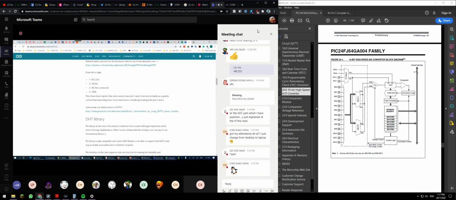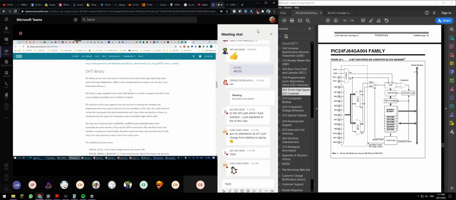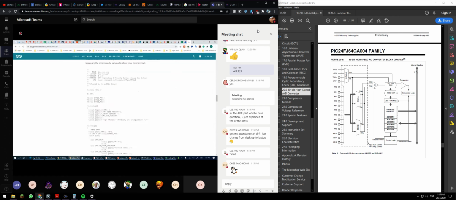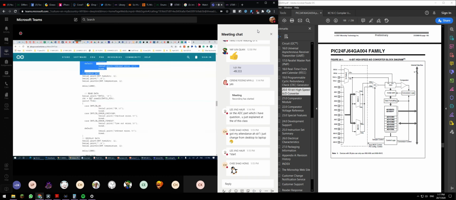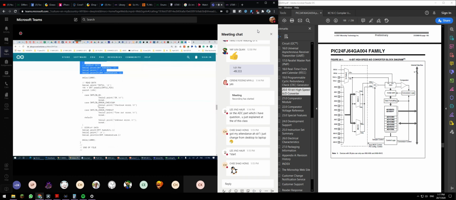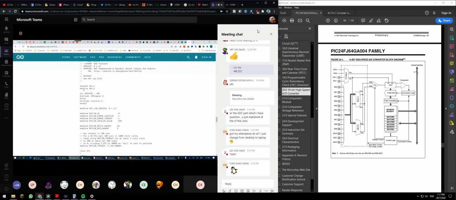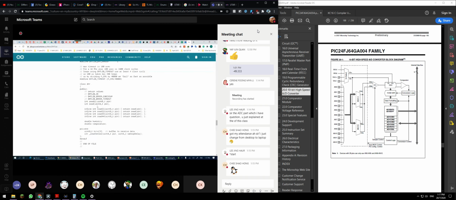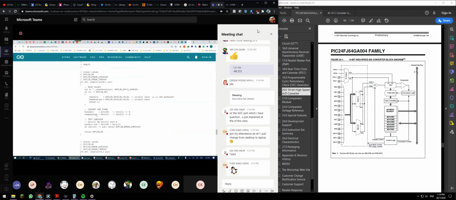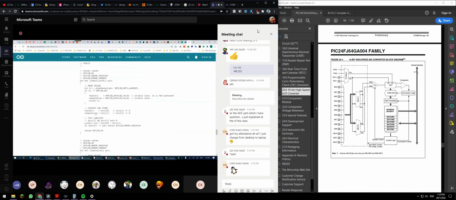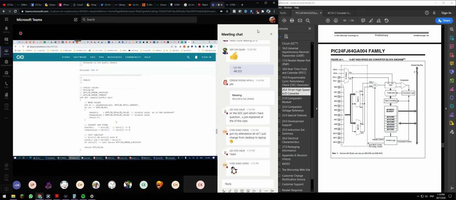I think I had some example just now. I didn't. Okay, you got what I mean or not? So this DHT library is like this. You have a look here. See, are you going to write this? All these are your library. The header file is like this. But for you, you don't care. You just call the function and read out the value. You display the value onto the LCD. That's all. But if you are using PIC24, you have to write this library.